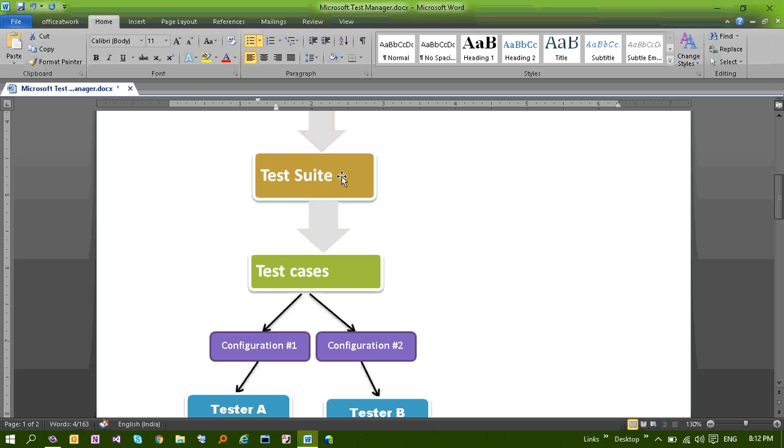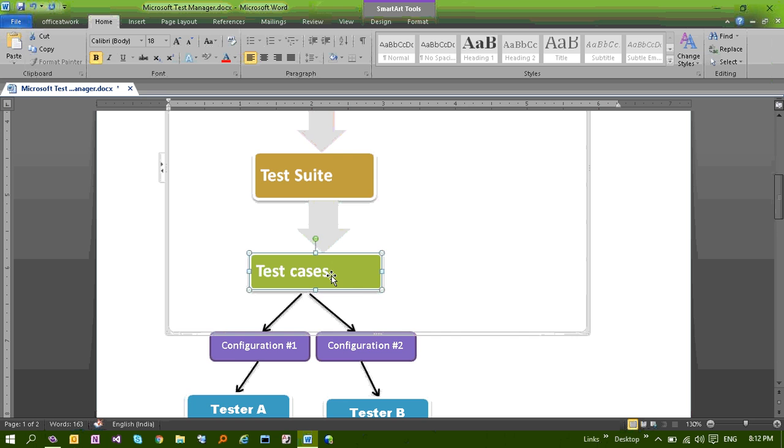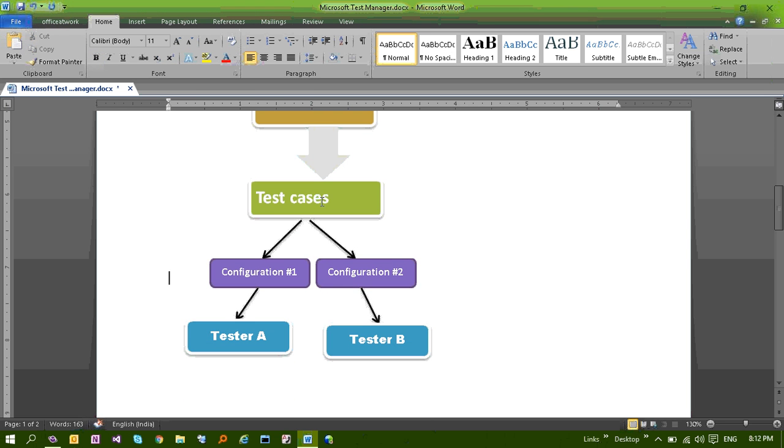Under each test suite, let's take an example of one particular test suite. In this one test suite, we have multiple test cases. In these test cases, I can assign multiple configurations. Note that I'm not making a copy of the test cases, I'm just assigning the configurations.